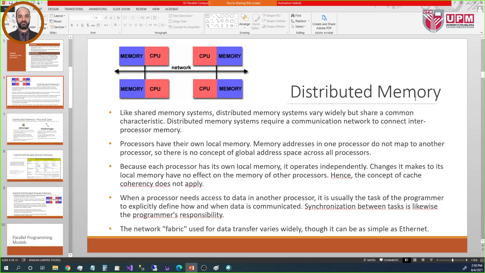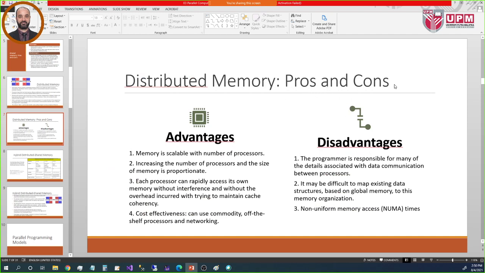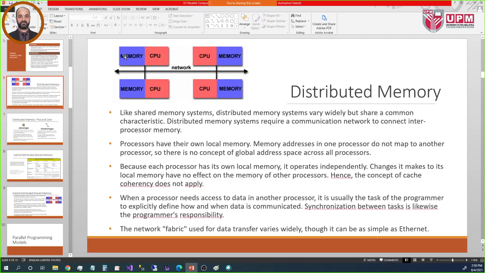Okay, now we already explained about the distributed memory, and here we have the pros and cons of that distributed memory architecture. So the advantages here, number one, memory is scalable with the number of processors. So if we increase the number of processors, the memory will increase directly, as you can see here.